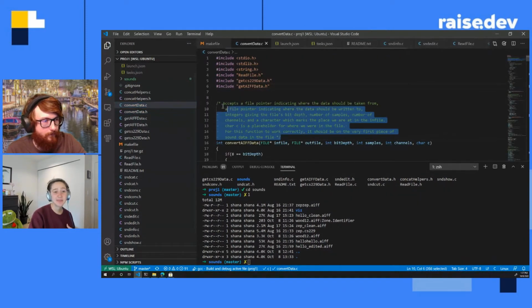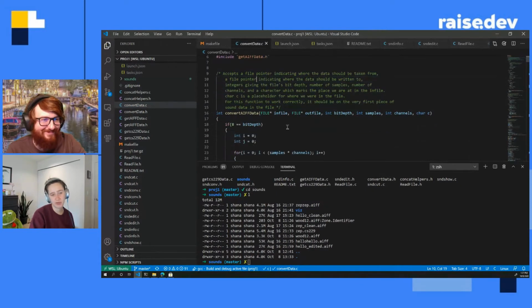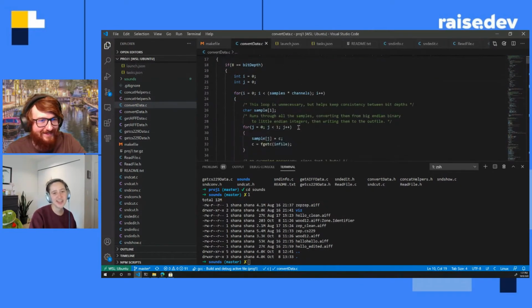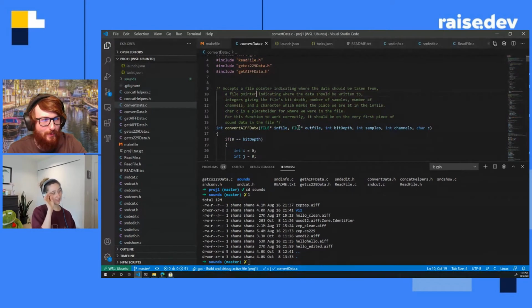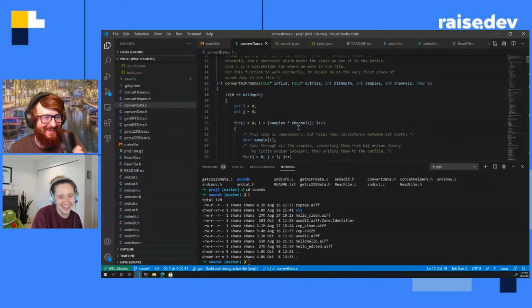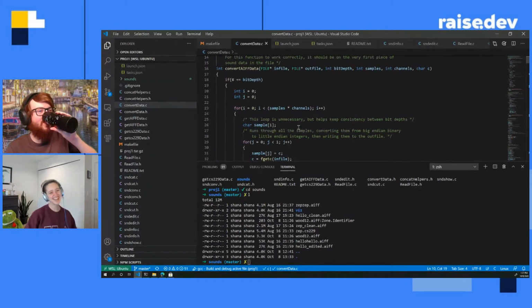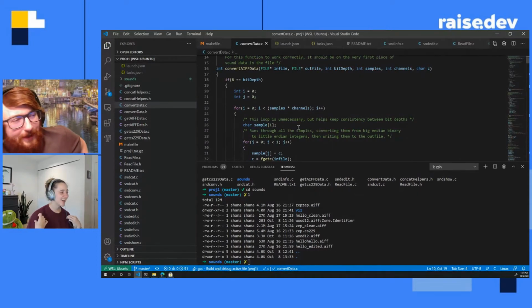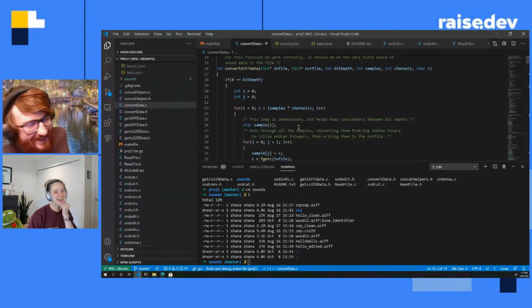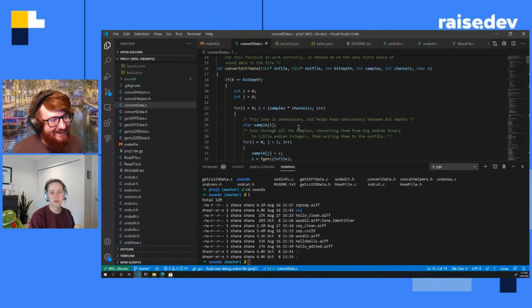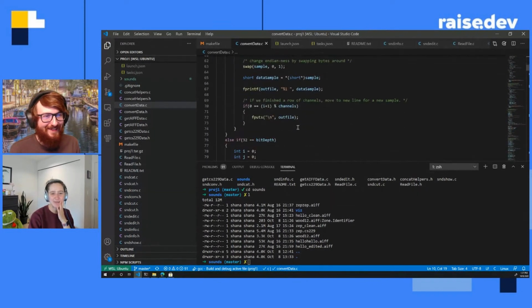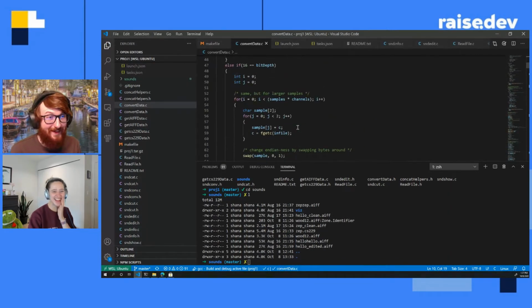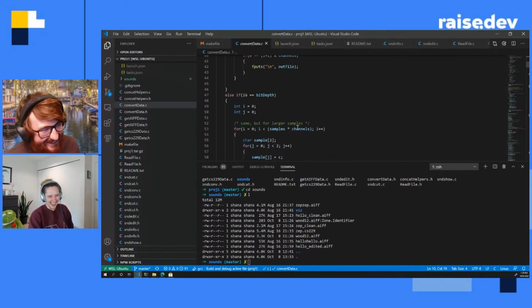I did put comments in my C files, which is good, but maybe not the best comments. I love that this "loop is unnecessary" comment was just there. Yeah, there are a lot of those in here if you dig around. Is there any proper "this code is bad" or "fix this later" comments in here? I did. There was one somewhere, but I'm not sure I remember exactly where it was. Oh, I love that little celebration. Oh, these are lovely comments. You had one up there. I was like, it's just one byte. That's so nuts.